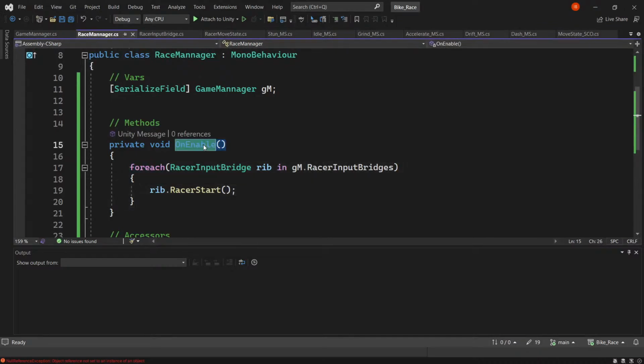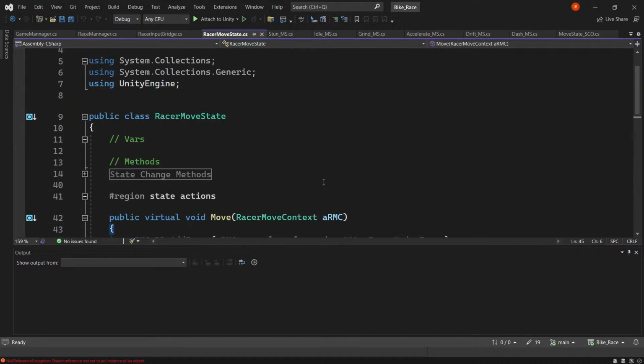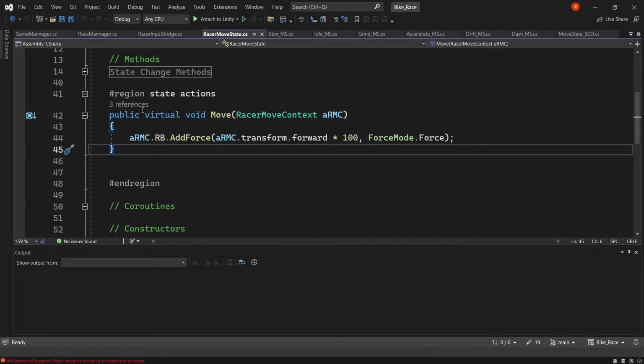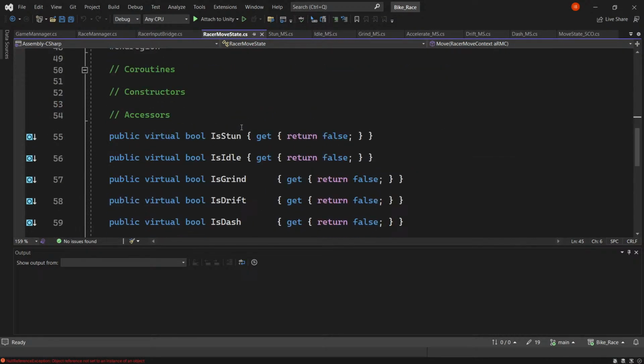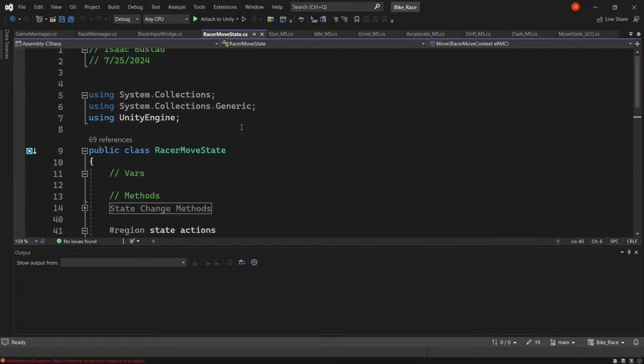So on enable here we have that, and on move state we have state change, but we also have, it's not in state, it's move context, racer move context.